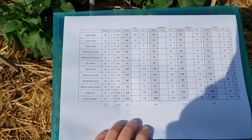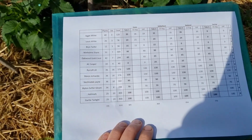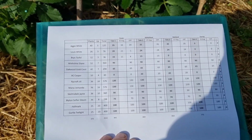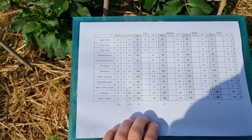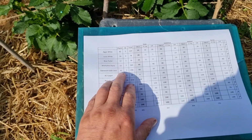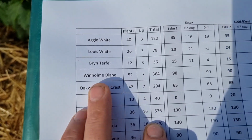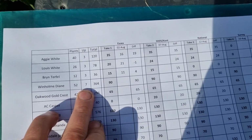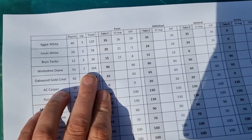So this is my timing sheet, or timing record. You can do it on the back of a fag packet if you like. I'll just do it on a spreadsheet because I'm at the computer, and I can add them on if this gets wet and messed up. But basically, let's pick Winholm Dying, so we use that as an example today. As you can see, Winholm Dying, there's 52 plants. I'm growing them 7 up. That gives me 364 flowers.